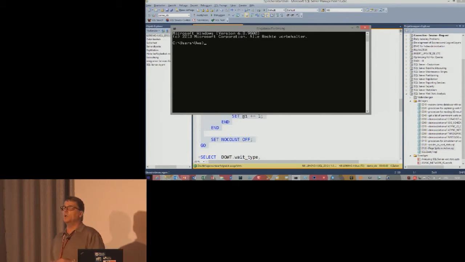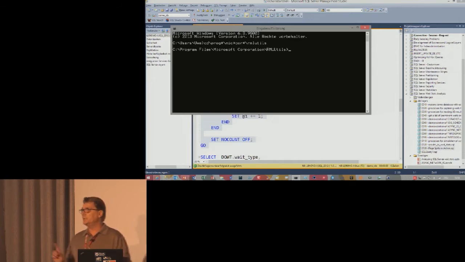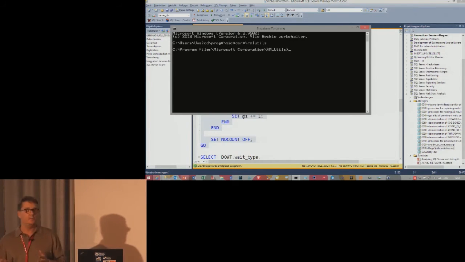Who does not know what O-Stress is? I asked this the first time when I had my session here. O-Stress is a tool from Microsoft which you can use to simulate workloads with multiple connections. So it's a really great thing. I like this, and I sometimes wish that people would use it more often to see how the workloads change as you have more connections. It's part of the RML utils, and the RML utils are free. That means you don't have to pay for it. It's free from Microsoft, and you can use it.